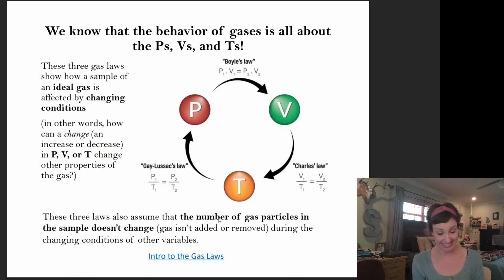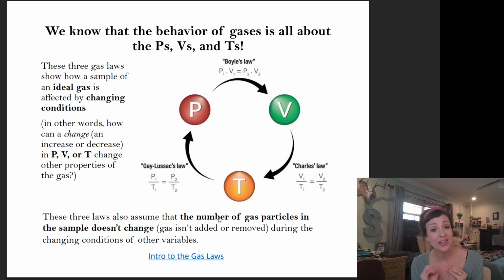Technically, the gases that exist in the real world are not perfectly ideal. They're what is known as real gases, but the calculations for real gases are really annoying and way higher level than the scope of a first year chemistry course. So we will be assuming that all of these gases are ideal going forward as we're exploring these gas laws.